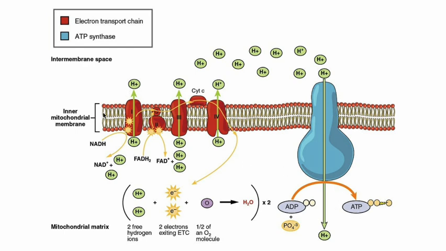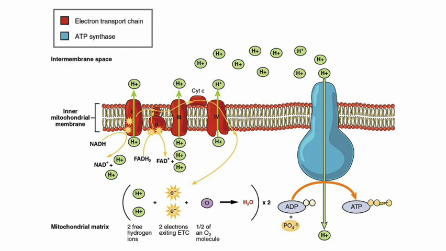So you've got these 4 complexes here, complex 1, 2, 3, and 4, and then these 2 coenzymes. So you've got one right here, and you've got one right here. These are called ubiquinone and cytochrome C. Okay, and these are carrying the electrons from one to the next and allowing hydrogen ions to be pumped across into that intermembrane space. They accumulate there, and then they flow through ATP synthase, right?